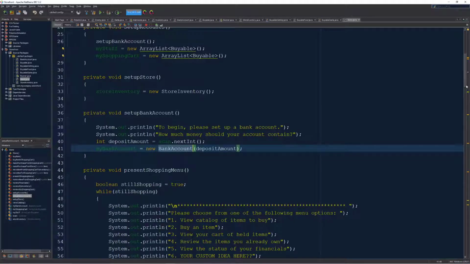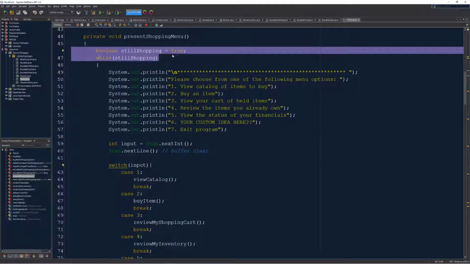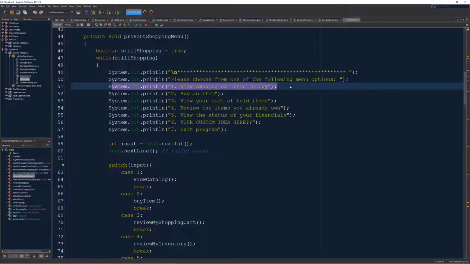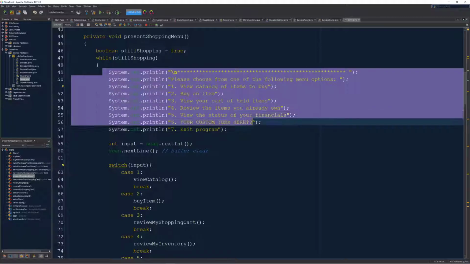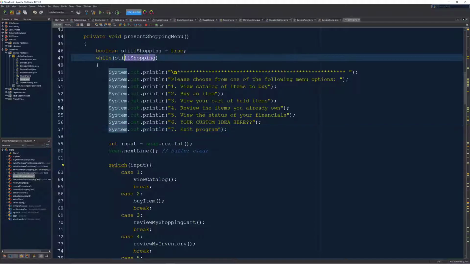So here we are at the present shopping menu, which is the main experience of this application. And you'll see that I set up a for loop for the menuing, which is going to allow this menu to be shown over and over again as long as the user needs to. Because each time they go down one pathway and complete the functionality in it, when they come back to this spot, I want them to see this presented once again to remind them of all the choices that they have. And they can continue to loop through this menu, making choices and making purchases until they manually decide that they want to be finished and they can exit. So while still shopping is true, this is going to keep on looping.